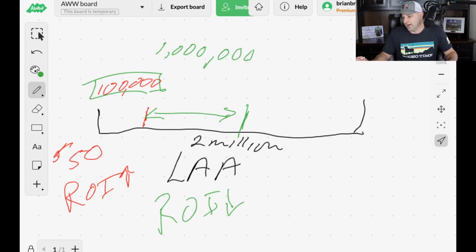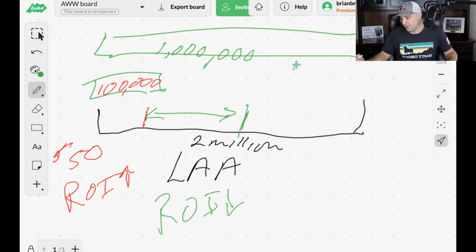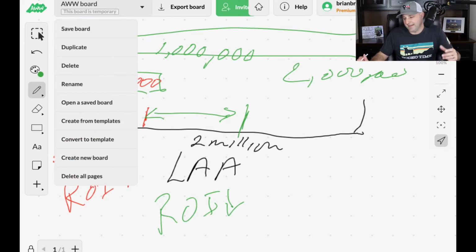If we spend $1,000 a day, then we're going to be serving this whole 2 million people. Now we're getting into a more general audience, and those people aren't going to be as likely to buy from us. So we're going to have to focus on creating an ad that's more for the general public, right? So that's another reason why ROI is not linear. It does fluctuate, so that's something to keep in mind.